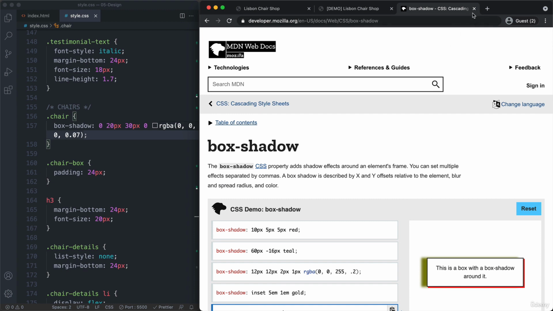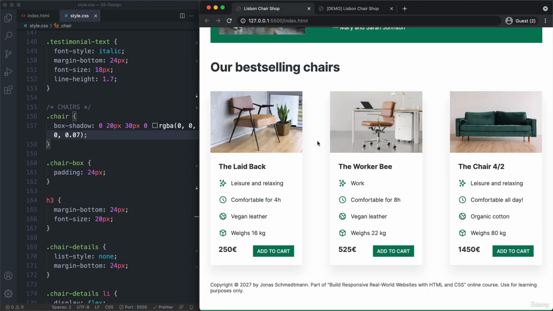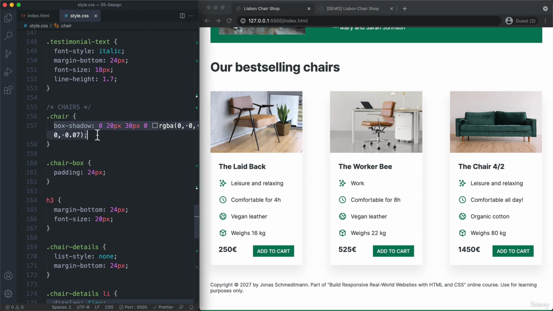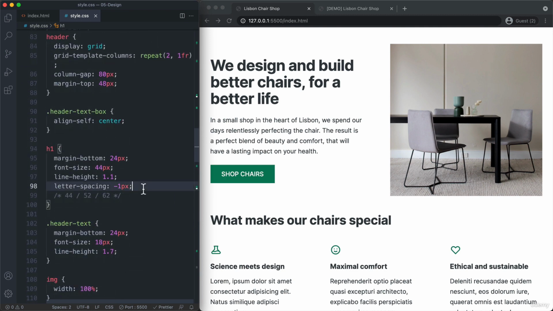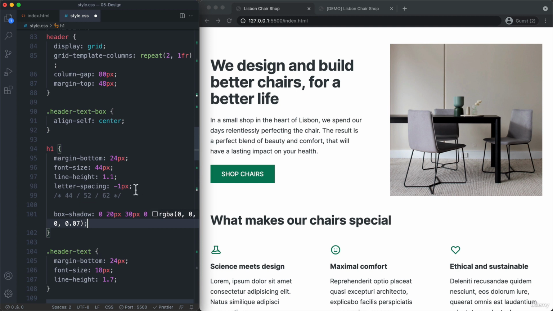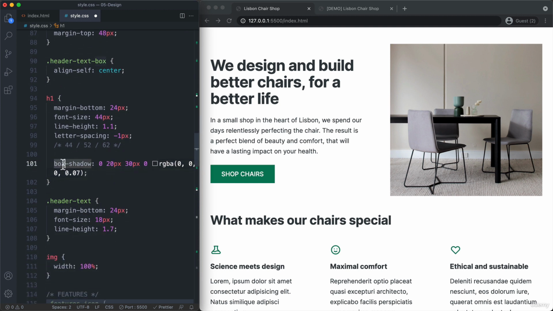Right, you can also read about all of them, but we're not going to do that. But this is exactly what the documentation is for. And now just to finish, let me very quickly also show you how we can use shadows on text. So I will just copy this because it's very similar. And let's just do it here on our H1 element. So instead of being called box shadow, it's called text shadow. And this one doesn't have this fourth value of the spread. So it's just like this.